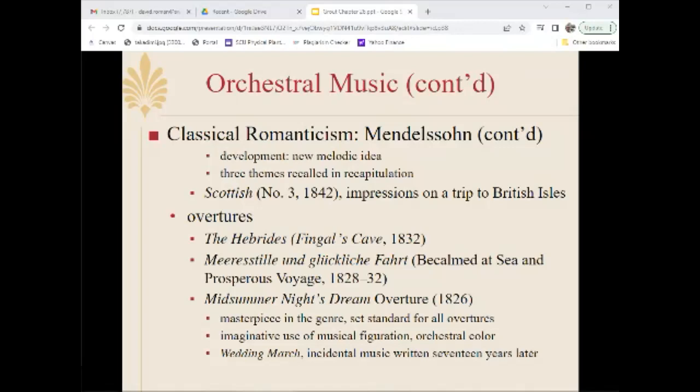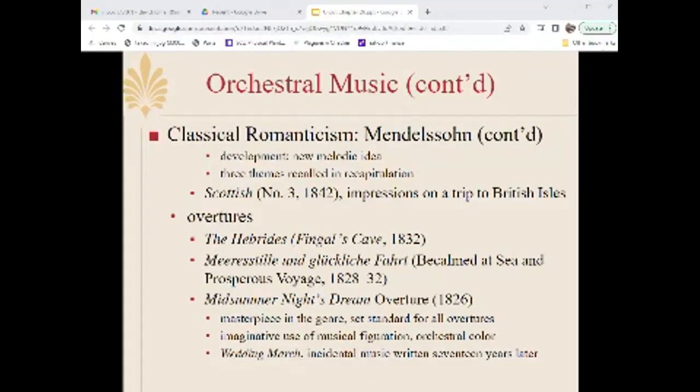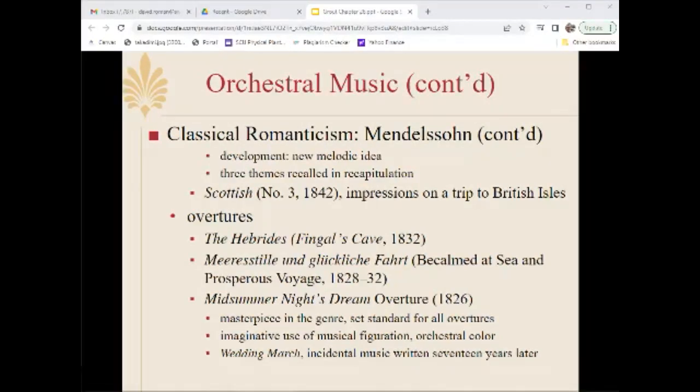The overture in the previous century and in the previous style, in the 1700s, had gotten to be that first piece of the ballet and opera, and was an opportunity to kind of preface all of them, like a trailer, to give you an idea of what's coming up throughout the opera.